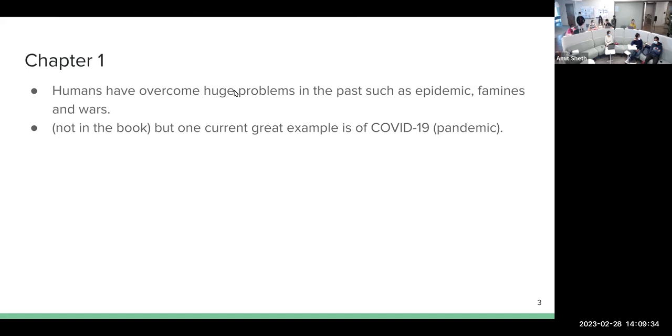Yes there are countries or regions which starve even today, but it's not because of shortage of food per se, but it's more to do with the politics in those regions or some other factors. But food is there, so famines is not a huge issue. Epidemics or even the pandemic which we are still currently in, even though it was a huge huge thing two years back, today we have evolved. That's not a part of book, it's just my take on this chapter, that we as humans with all the wisdom we have and the consciousness, we keep on evolving and we tackle the problems which come our way. So that is some kind of intelligence a human has and that is our superpower.